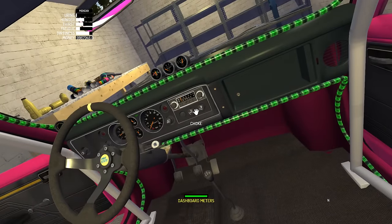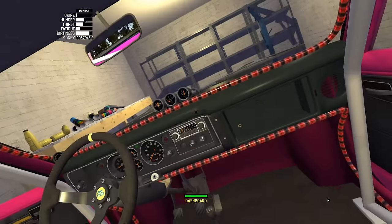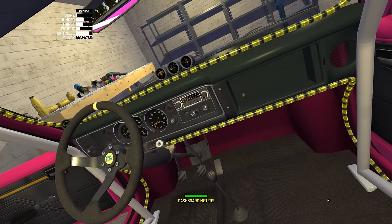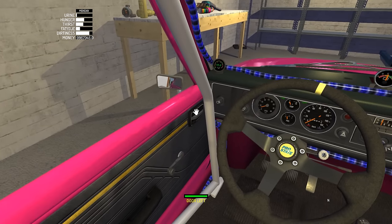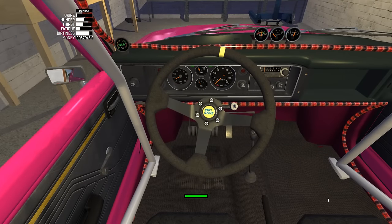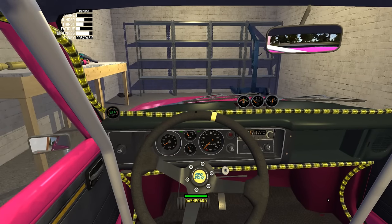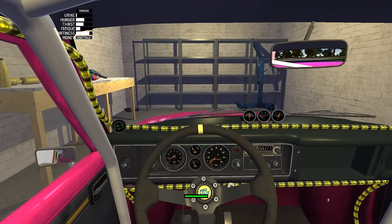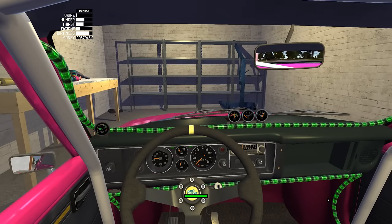Oh, we're running quite rich on the old fuel front. If we just leave the choke out for now. It was idling okay, but I'll just leave the choke out while it warms up. Doors are closed. Gears, put it in reverse. My controller does seem to be very sensitive, actually, at the moment. That's fine. Nothing could go wrong with any of that at all, could it?